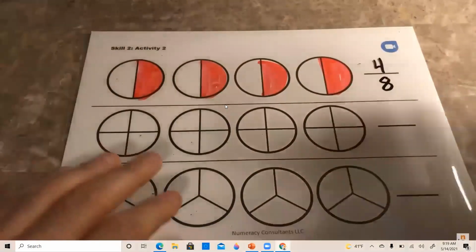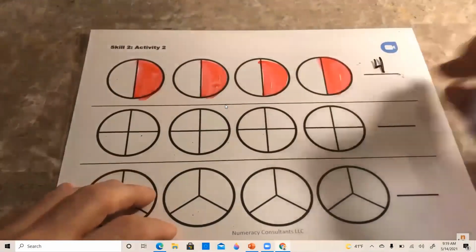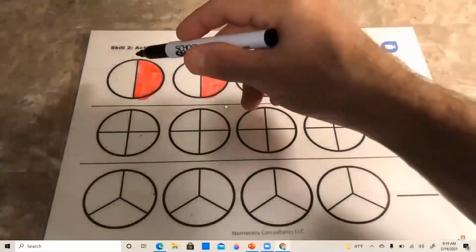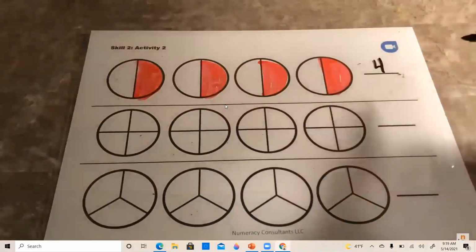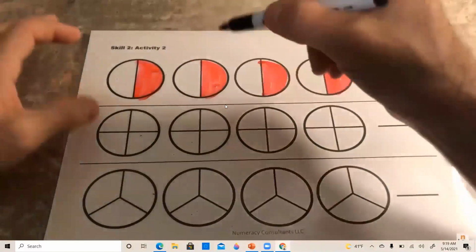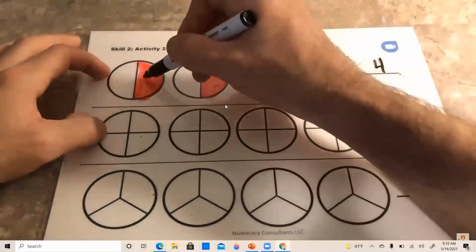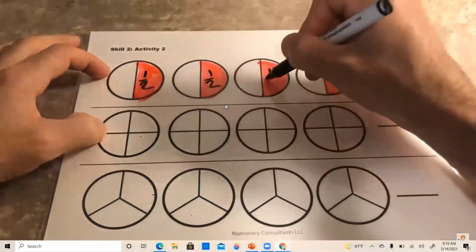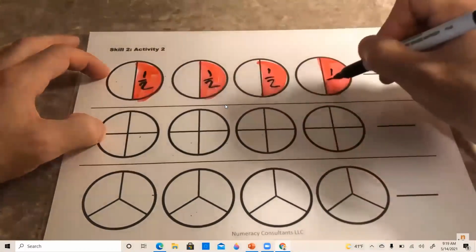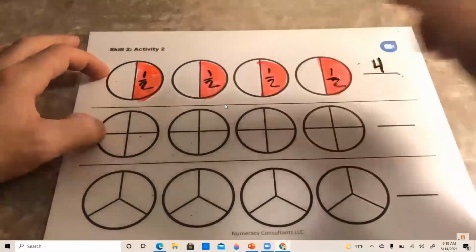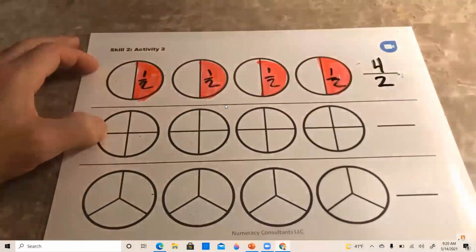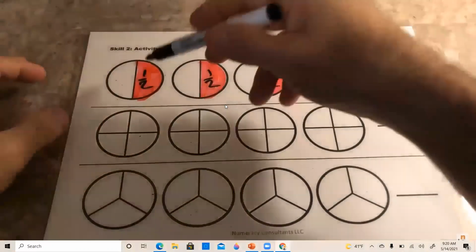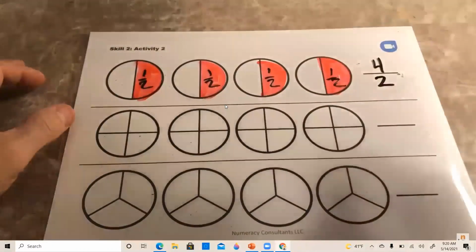So you have to remind them, okay, we're right about one part. The 4 is correct, because remember, your numerator is your counting number. How many do we have? 1, 2, 3, 4. We have to figure out what we counted. Now remember, if each one of these is a whole, and there's 1 out of 2 pieces, this would be 1/2, and this would be 1/2, and this would be 1/2, and this would be 1/2. So what do we have? We have 4 halves. And again, we're not interested in saying this is an improper fraction this time, because we just counted, right? 1/2, 2/2, 3/2, 4/2.